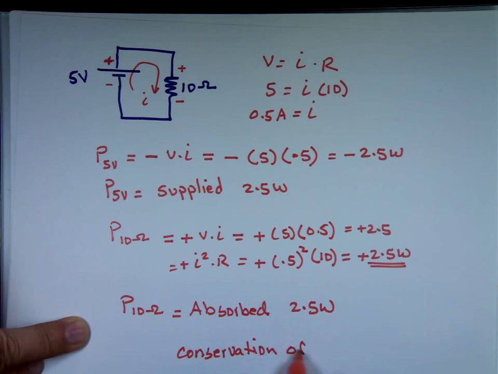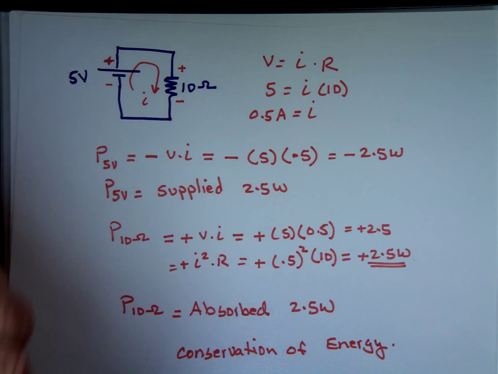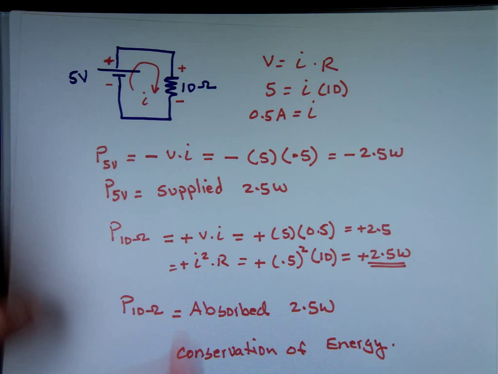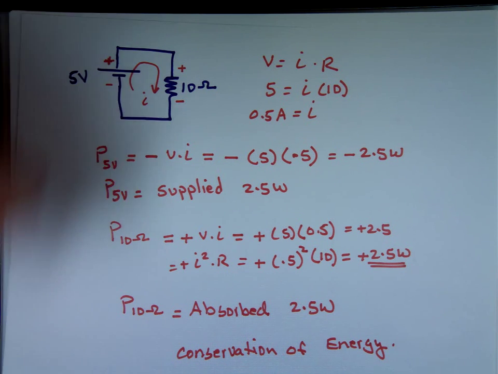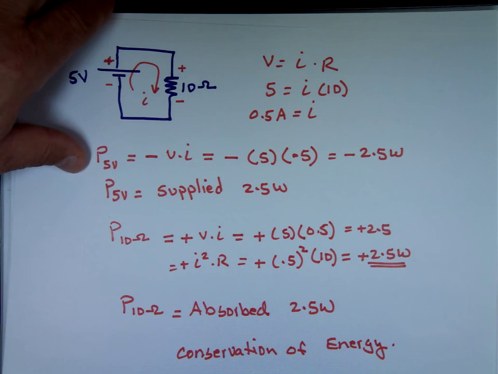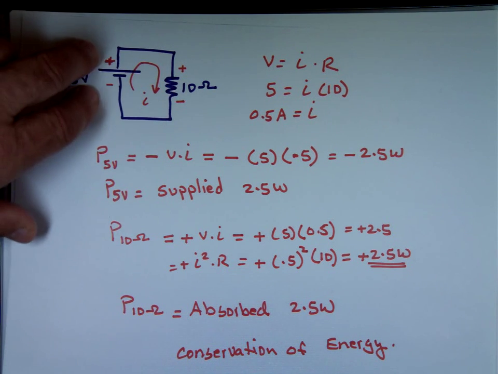Whenever you're hooking up electronics to a circuit, does it have to have a resistor in order to absorb energy from the circuit? No, I can have another source. I can have two sources, one forcing the other one to absorb power. Or a capacitor, right? I can have other elements there. But if you just have a straight piece of wire, then you short the battery. If you put a wire across this, that battery's gone. Then we've got a problem. That voltage source, now you force it to be 0.